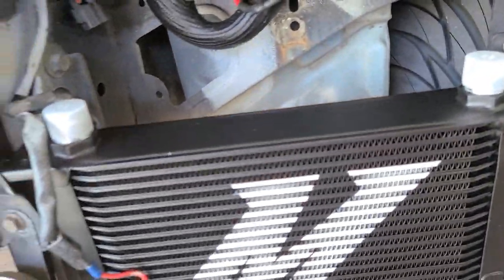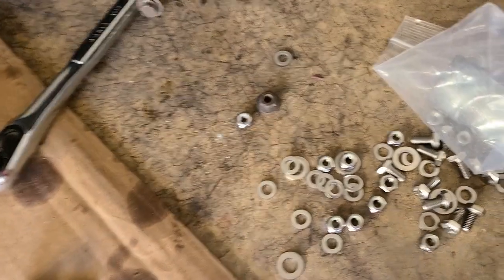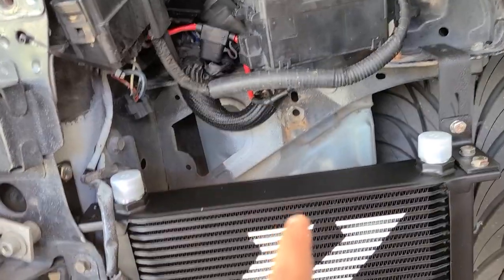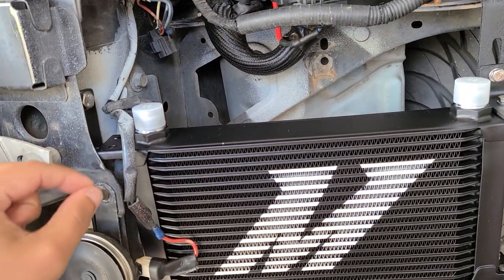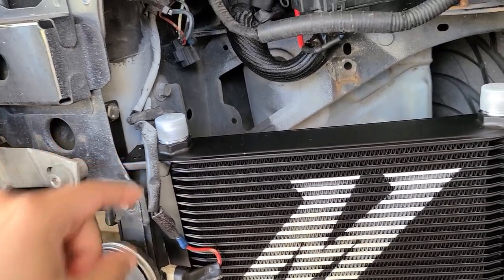All right, this is taking longer than I expected, but I installed the other side here. I realized why they send a lot of washers. I went to the actual website on the computer, not on my cell phone, and I realized that all these instructions are there. So you're supposed to create a spacer with the washers on this bracket to make it fit.